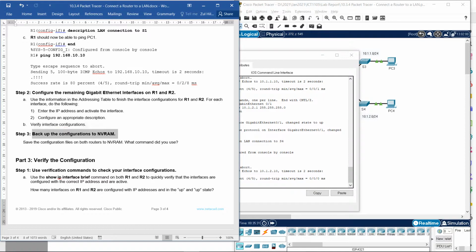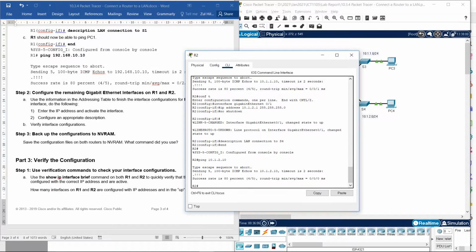Why do we need to do that? Because if we don't backup, the configuration is still in the RAM. If let's say your switch or your router shuts down because of maybe a power shortage or power supply breakdown and whatsoever, then the configuration will be lost. So you need to reconfigure again. If we have a lot of complicated configuration without backup, you will be wasting your time configuring again and again. So that's why you need to backup.